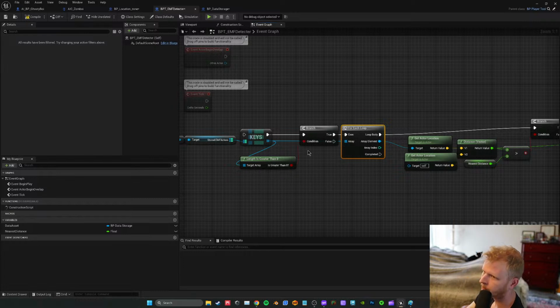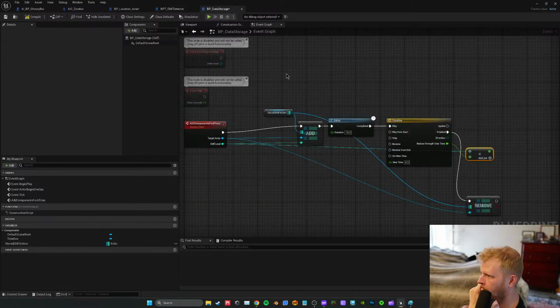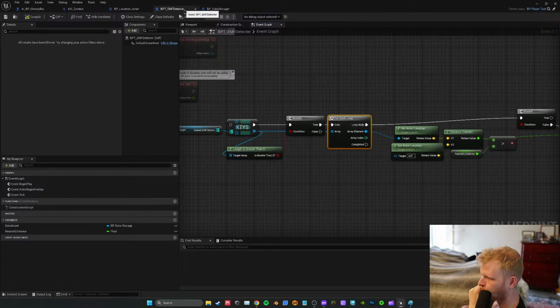I think we can do that with material. This is why I need to make the tool though now. But we need to get the values to change over time. Right. I'm going to get the key.